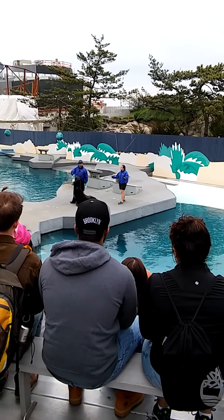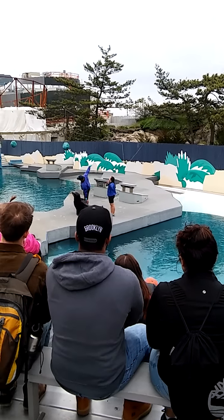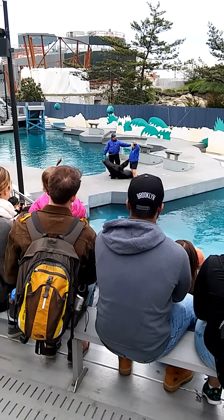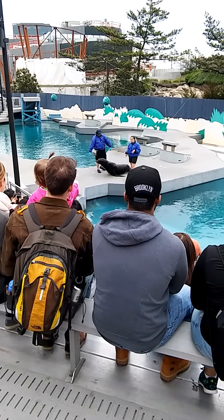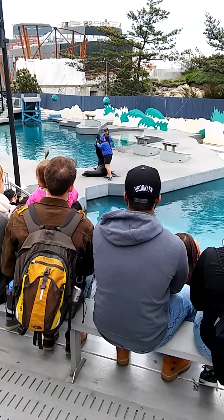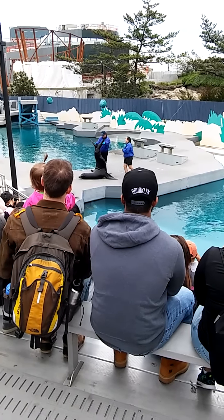True seals also have very short front flippers, unlike a sea lion's front flippers, which are long and flexible. And they use these to pull themselves through the water, much like we do when we go swimming. Now their rear flippers, those are used for steering and whoa! Check these babies out, nice and floppy, pretty cool.